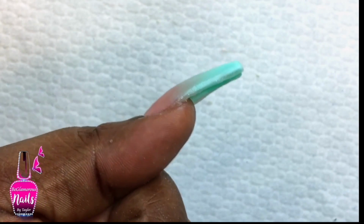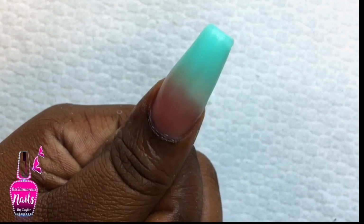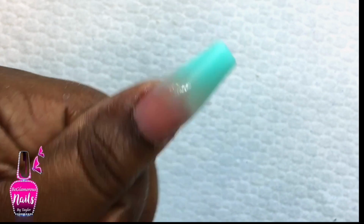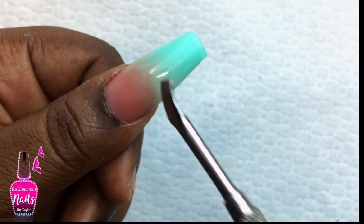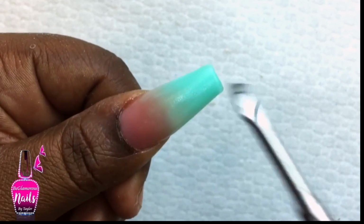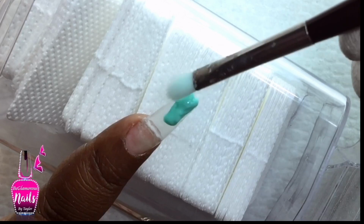Now that this nail is fresh out of the light, I'm just showing you different angles of what the nail looks like. And I must say I'm very pleased with the way that this turned out. I wanted to tell you guys that there was no curing issues at all, not even with the blue, not with the clear, not with anything. So I'm just going to go ahead and repeat the exact same process on my pinky finger and my index finger.